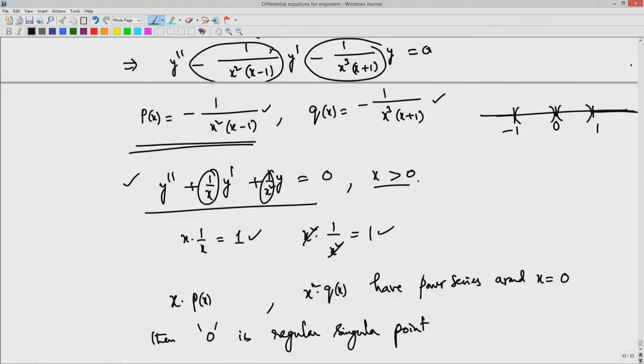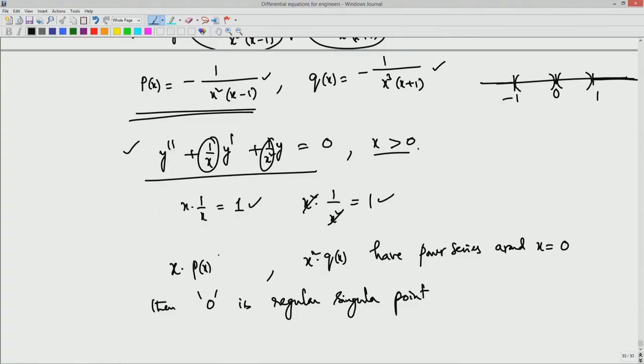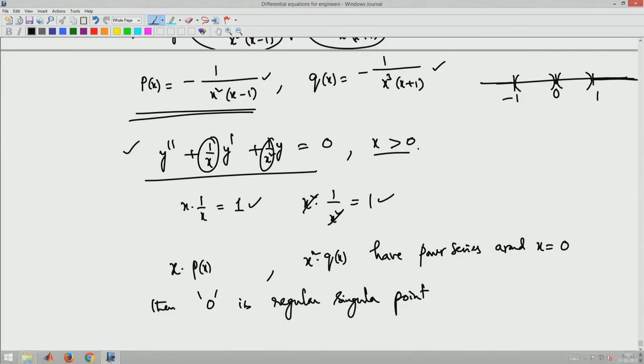That means what happens? If this has a power series, this will have the sum of C n x power n, n from 0 to infinity. Now, if I take this limit as x goes to 0, that means some C naught, which is finite. Okay? I already have the power series, I know what my C n's are here. Once x into p(x) has a power series, I know all the coefficients. So, if I put x equal to 0, that is the same as finding this limit. So, another way of saying this is that these two limits exist.